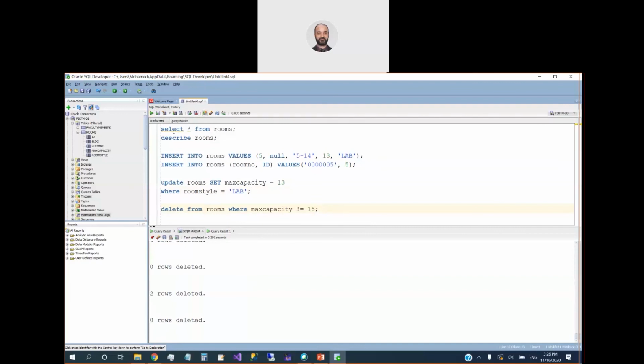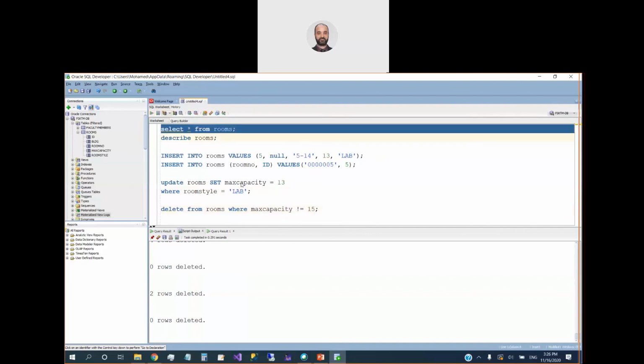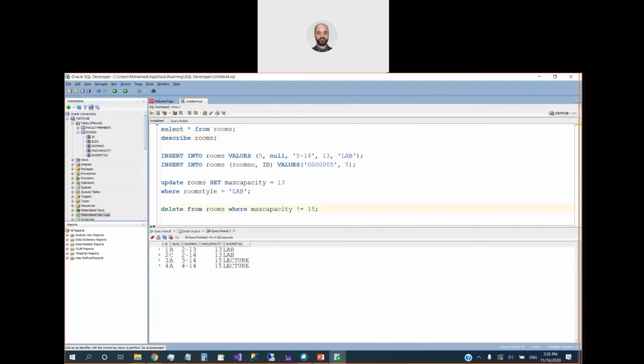Also, we can delete where, for example, the maximum capacity is not null, like this.